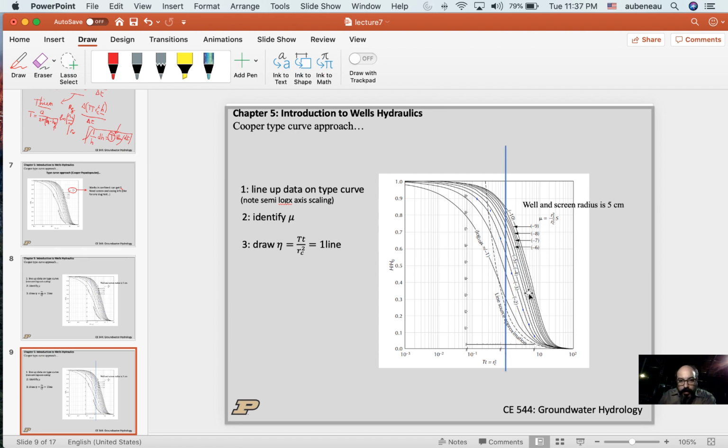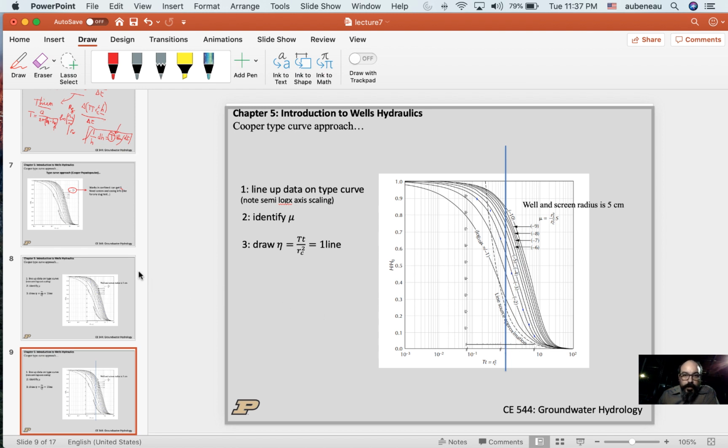So now there are 2 things you want to do. Identify mu. You can see that second data point is kind of off the curve, but everything else lines up nicely on that -3 curve, right? So log mu is -3. Again, these curves are labeled log 10 mu equals and so on. So if log 10 mu is -3, then mu is e -3.